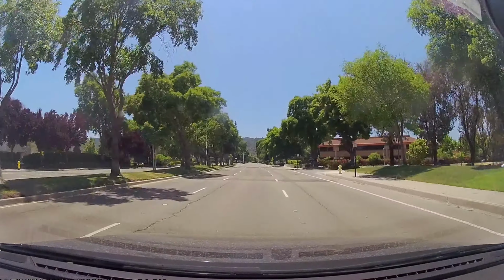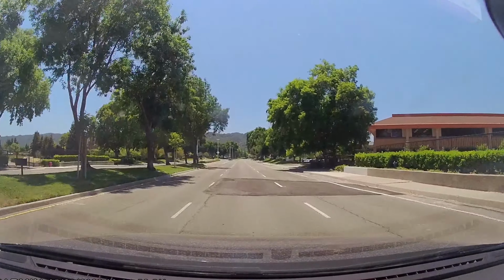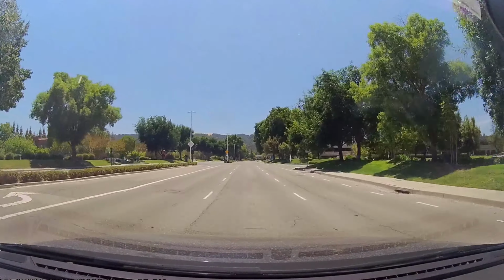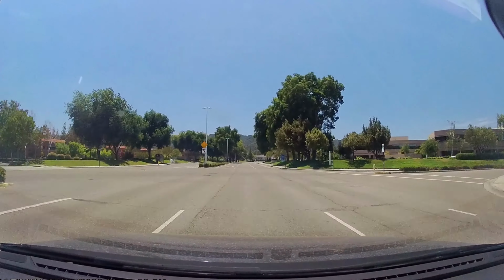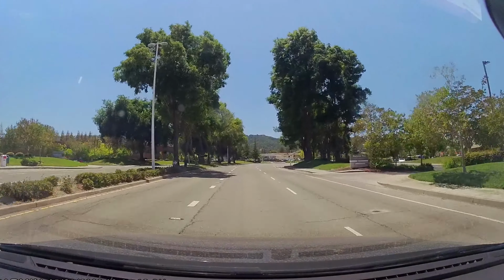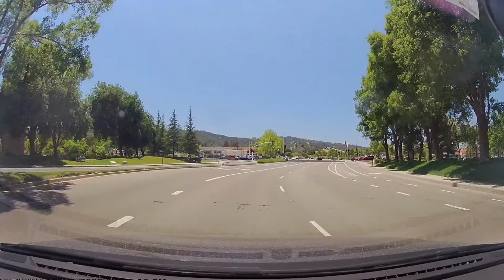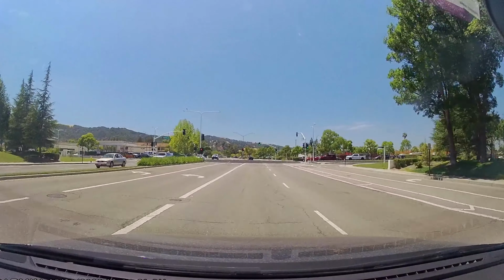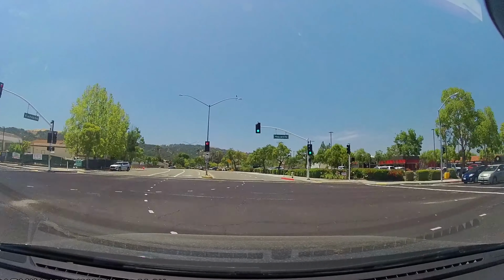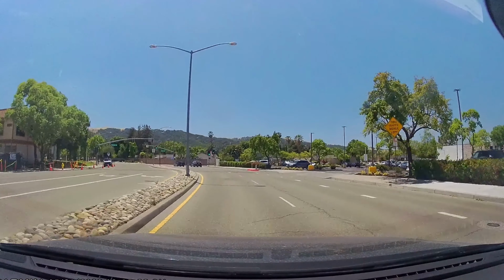Alright, so here we're coming up to how we opened the video with that goof up, and we are so close to being done with this test. Literally within 3/4 mile of the DMV here. You see we've got 3 lanes right now, and then that left lane turns into a left turn only lane. We'll continue straight. Now we have 2 lanes, but as we go through this intersection, it turns back into 3 lanes. The student ends up in the farthest left lane, and then somehow ends up in the left turn lane, and it's panic time.